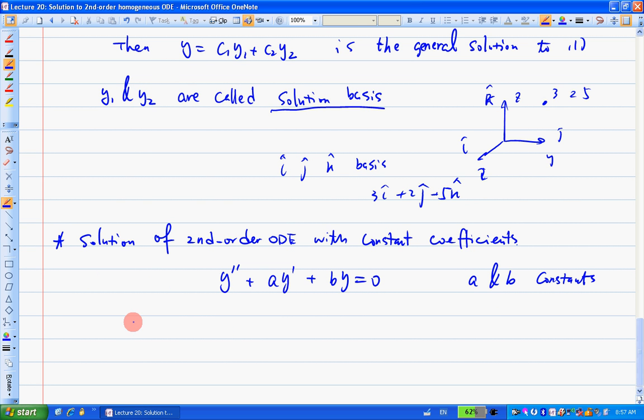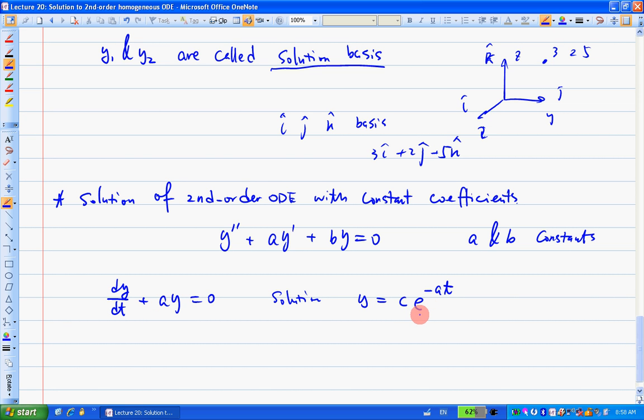So let's start from first order first. If you recall, when I have a first order equation, basically without the second derivative term, just the first order term like this, what's the solution here? This is homogeneous with a constant coefficient, so that's pretty simple. You can use separation of variables to solve this problem. The solution of this one is c e to the power negative at. It's an exponential decay, whether it decays depends on the value of a. It's an exponential function.